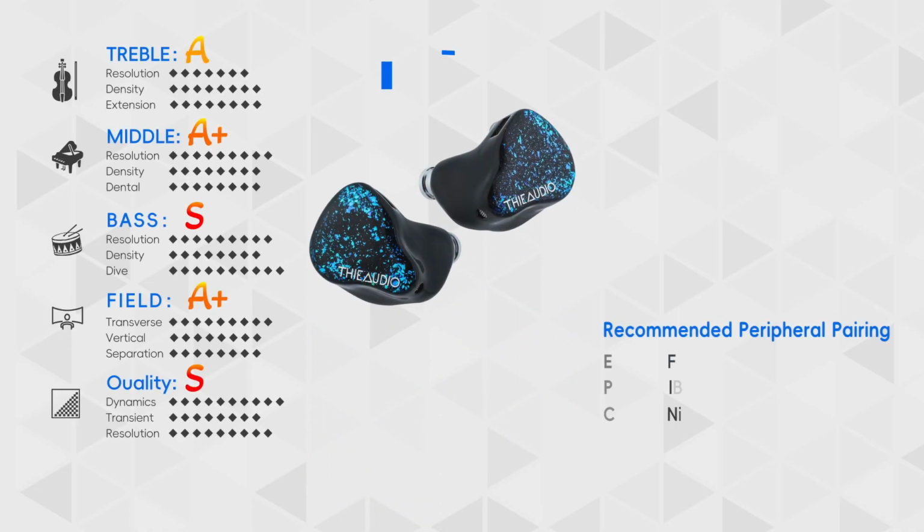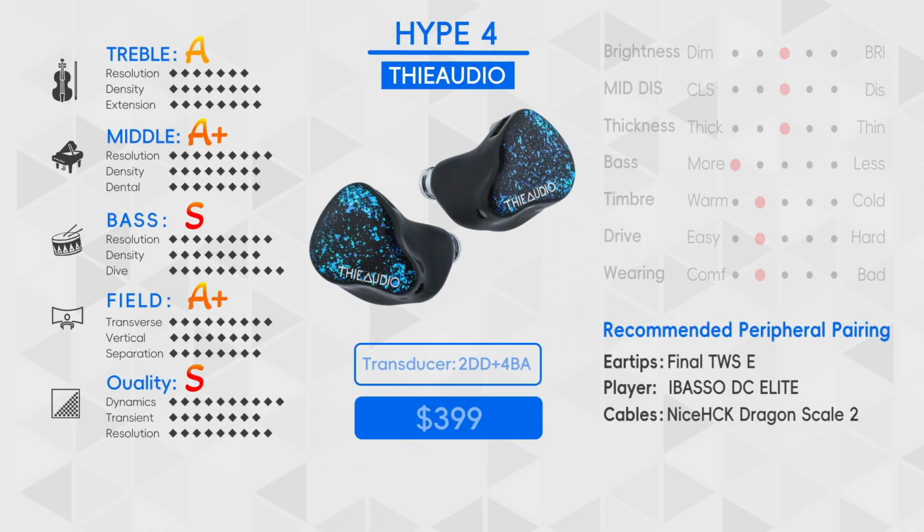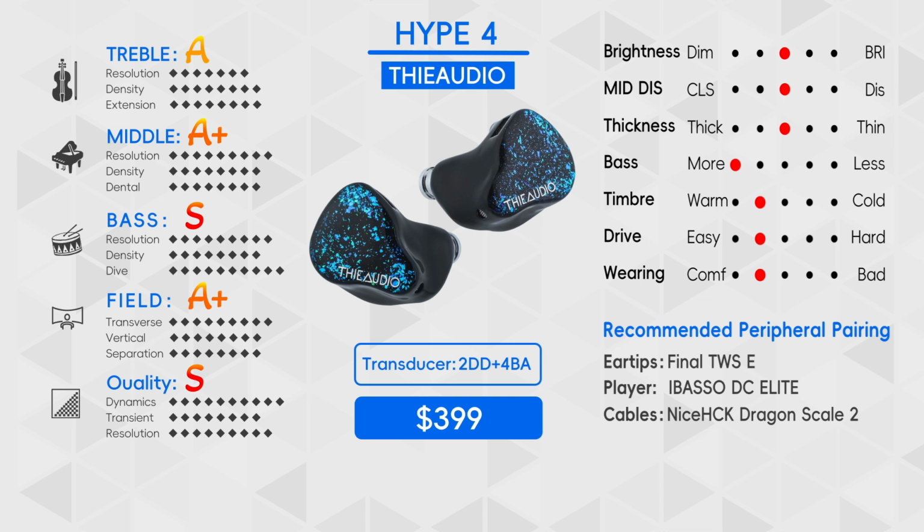The Hype4 has a well-balanced high frequency with a moderate brightness, slightly restrained but smooth and seamless without any harshness. The high-frequency resolution is quite good, with clear reproduction of high-frequency instruments. Although the delineation of imaging edges could be better, the high-frequency density is excellent, with its solid and smooth imaging quality. The extension isn't outstanding, with a bit of roll-off in the overtones.